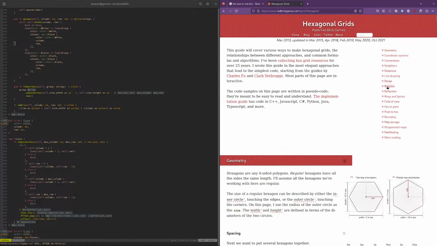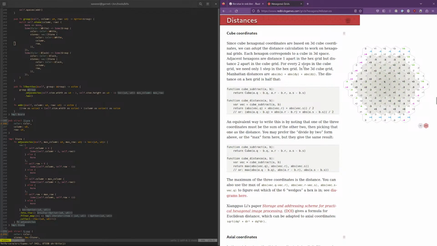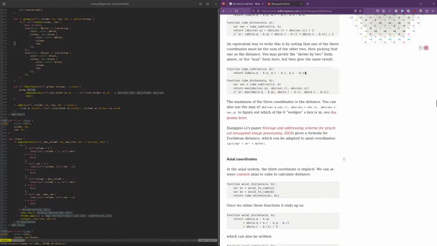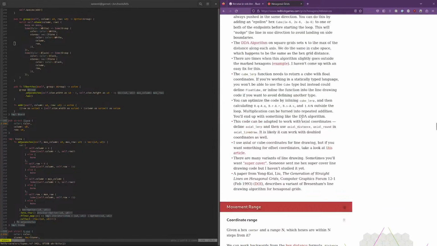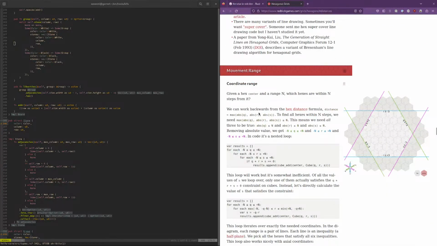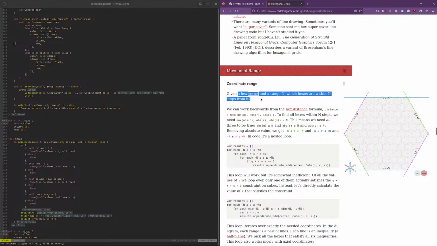So, hex to pixel, conversions, neighbors, distances. It's distance, offset coordinates, line drawing, movement range. Given a hex center and a range n, which hexes are within n steps of it?